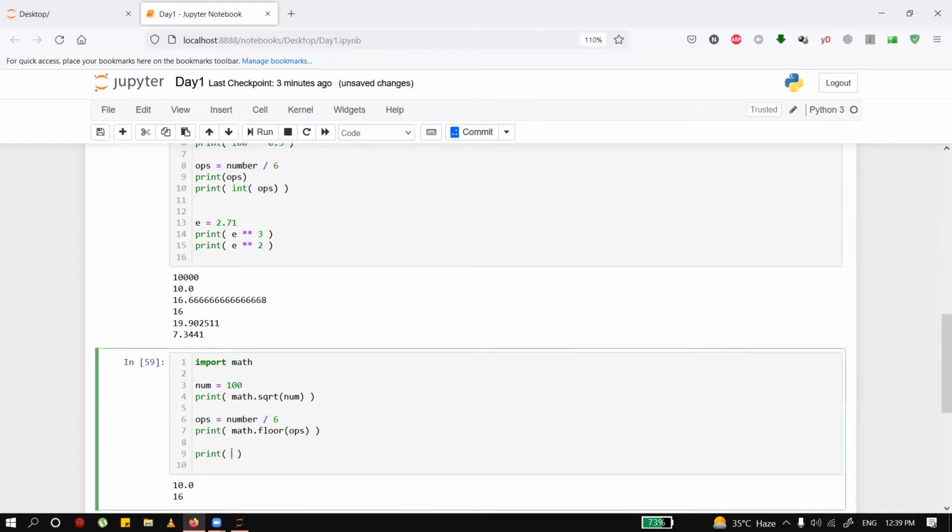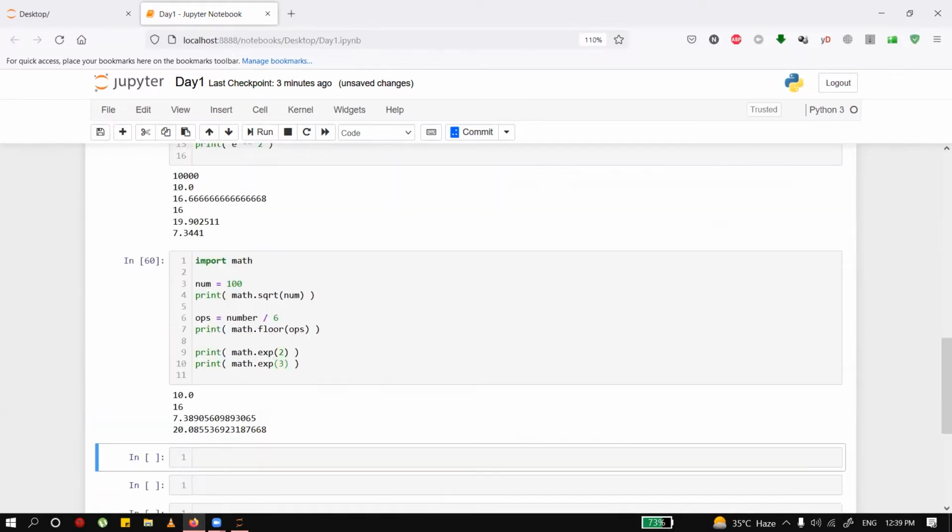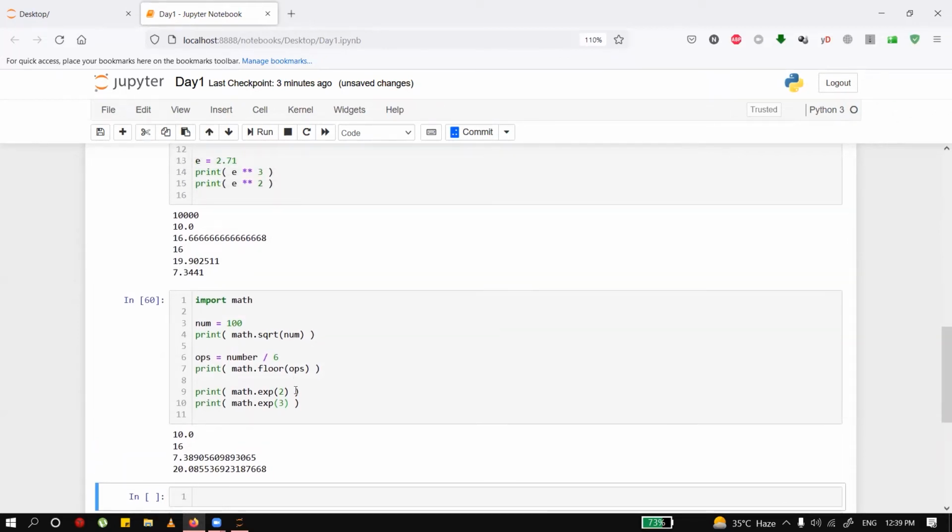So print exponential value of e to the power 2, e to the power 3, and you can see there are similar answers as I have done here. 2.7, some long floating number is there which I don't remember.